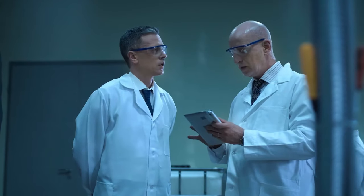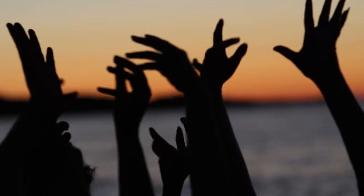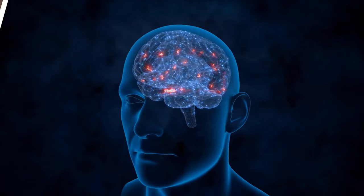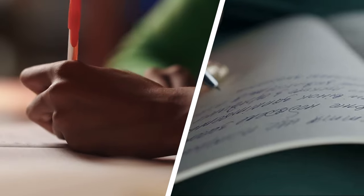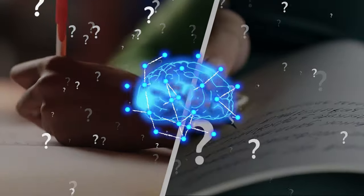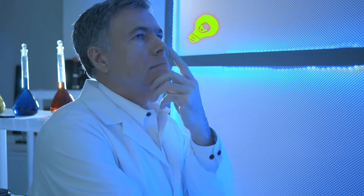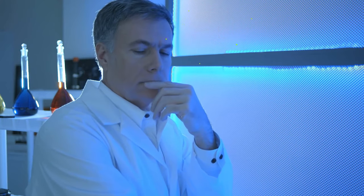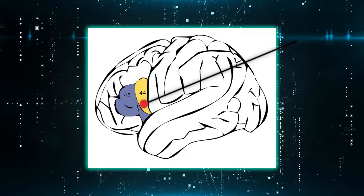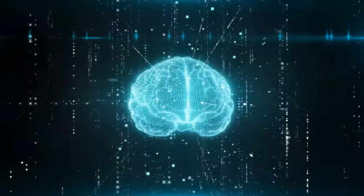They first realized that most left-handed people are men. Then they realized being right or left-handed is not genetics — if your father is left-handed, that doesn't mean the kids are going to be left-handed as well. After studying DNA and genetics, they started studying the human brain, getting volunteers that were left-handed and right-handed, hooked up to machines to see what brain activity occurs when doing tasks like writing and drawing with each hand. Scientists realized it's all happening inside the brain. There's a section on the left side of the human brain called the BA-44 — long story short, this is the part of the brain that controls precision for your hands and feet. Since it's located on the left side of your brain, you're most likely going to choose your right hand as your dominant hand.